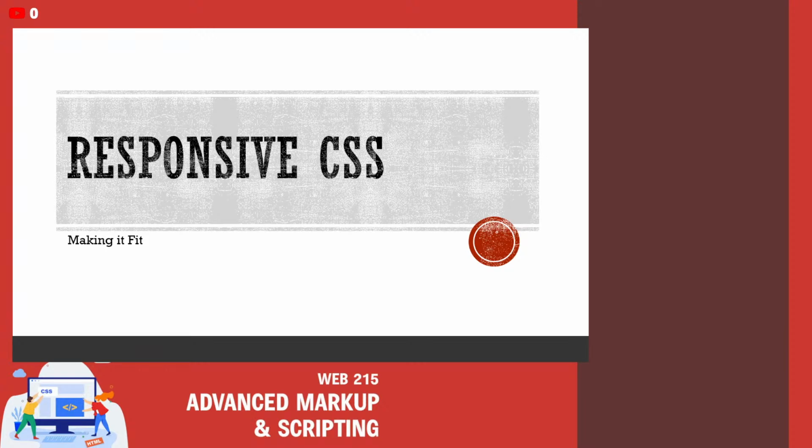So this week, we are starting to talk about responsive CSS. Right, responsive CSS. And in talking about responsive CSS, we're kind of taking what we know about HTML and CSS and manipulating it just a little bit.